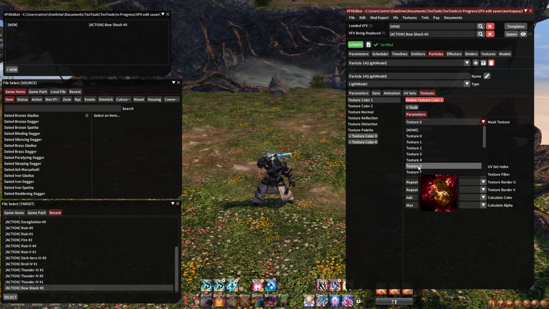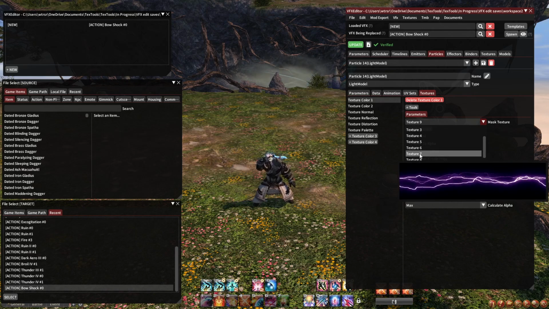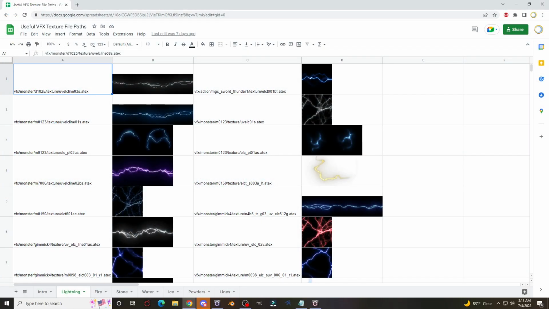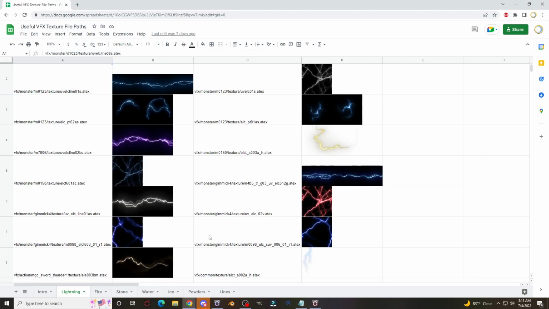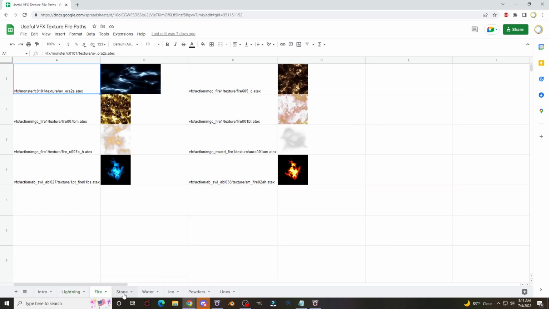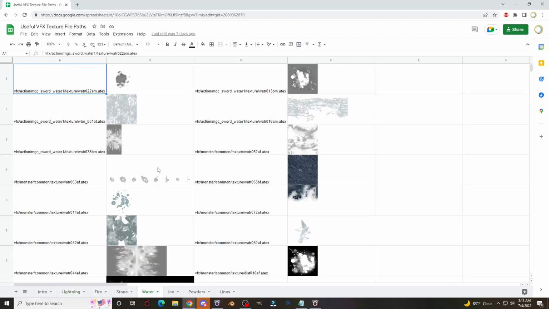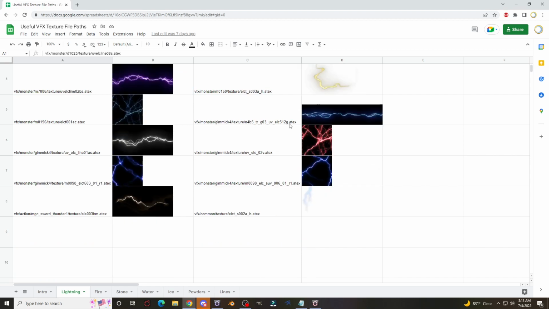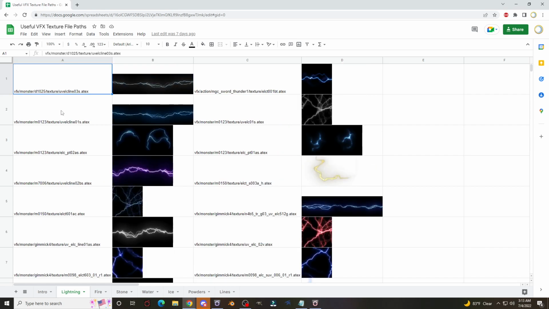But if you have textures that are not the proper color or are interfering with your color, what I've done and what I'm continuing to do is just finding the file paths for various useful textures. So these are lightning textures. I've got several fires, one stone, several water textures. And so I'm going to go into my lightning textures here and choose one that works for my purposes. I could probably choose this one, but I'm going to actually choose this white one here. Actually, no, I'm going to choose this one. It has a bit more character, or a bit more complexity to the lightning bolt.